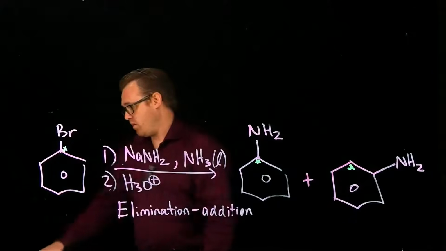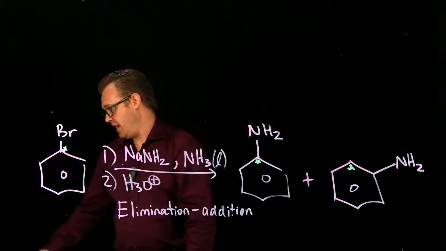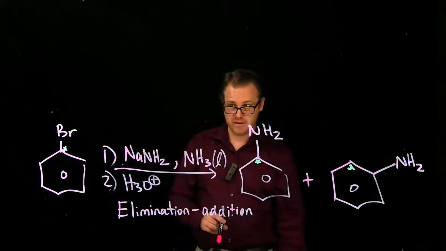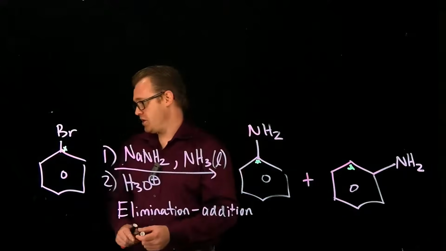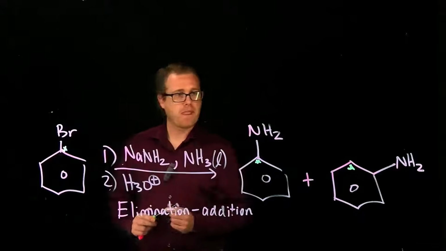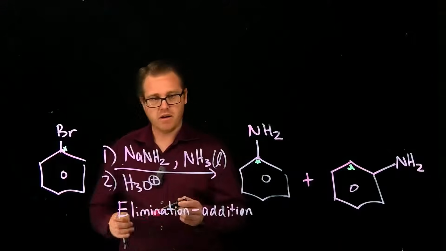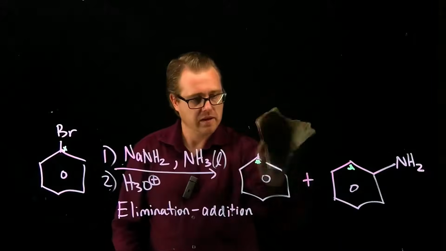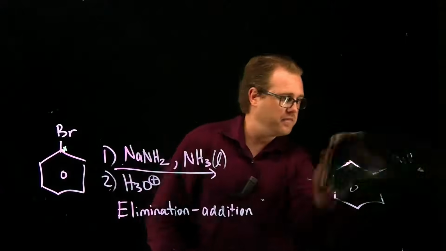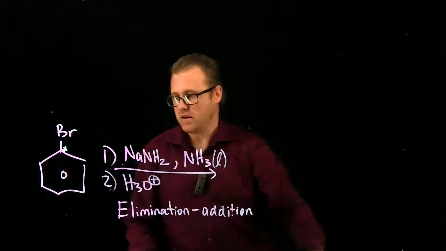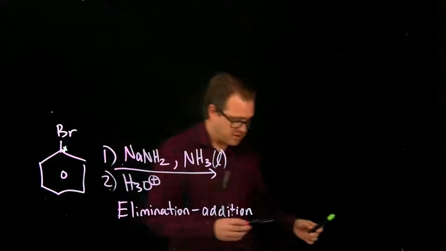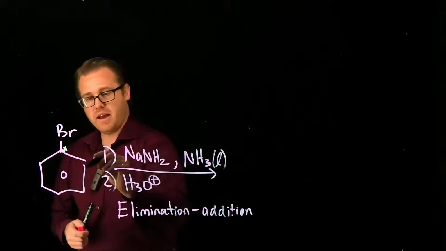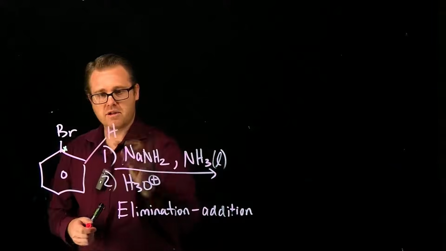And the way that it works is there's this really funky intermediate called a benzyne intermediate. Okay? So let me show you how that's going to work. So when we have this molecule here, our first step in the mechanism, let's clean this up a bit, is that we're going to have, let's get the right colors here. We will have, let's say, a hydrogen right here. Let's draw that hydrogen there.